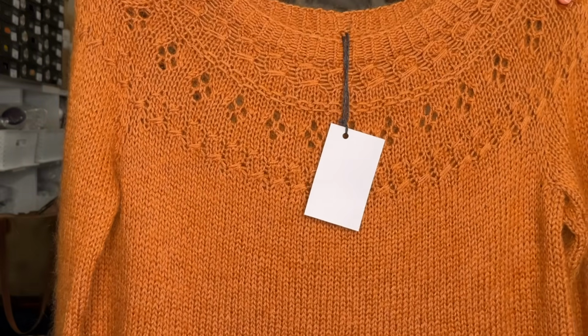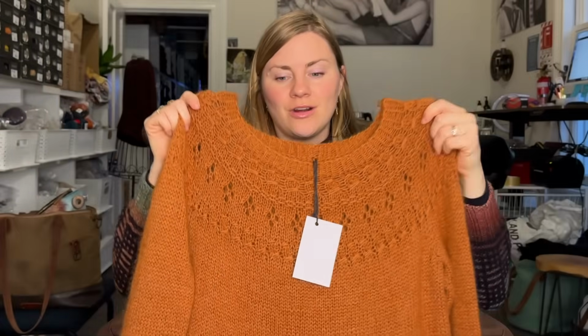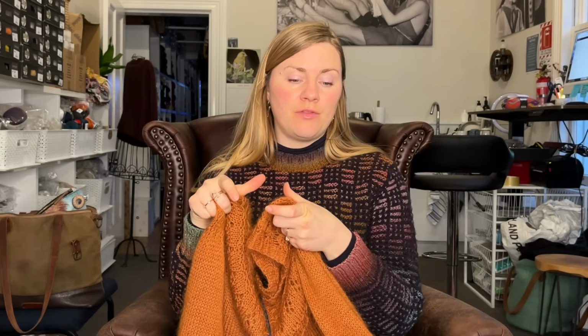Really beautiful color. Really soft yarns, super lovely. So we carry both of these yarns at the shop, and it's nice because a lot of the colors match. I used less than 4.5 balls of the Mistral, which come in 50 gram donut cakes. And then I used just 3 of the little donut cakes of the Vivian. So 75 grams of mohair, 215 grams of merino.